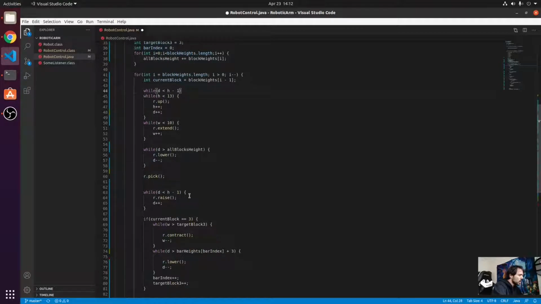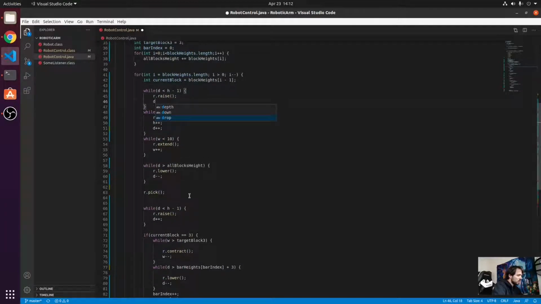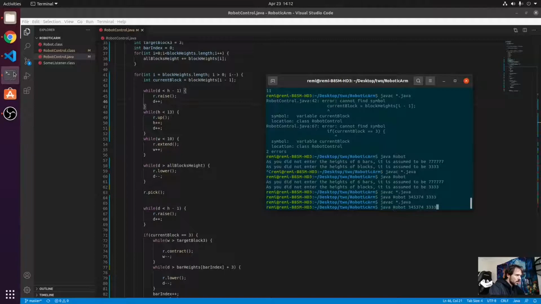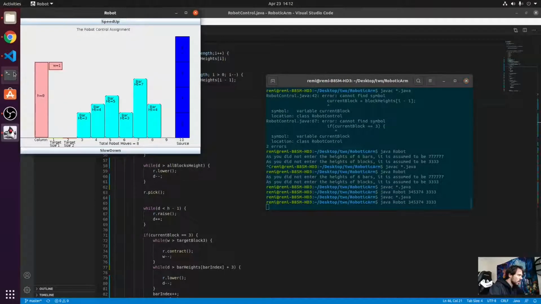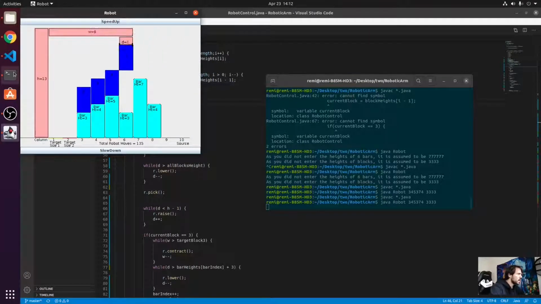So while d is less than h minus 1, we want to raise it, and then of course increment d. Now let's compile this and run this and see if it's going to work now. So now it's going to raise it all the way before going to pick up the next block. Yes, so now we have no problem, and it's dropping it to the correct positions on the bars.